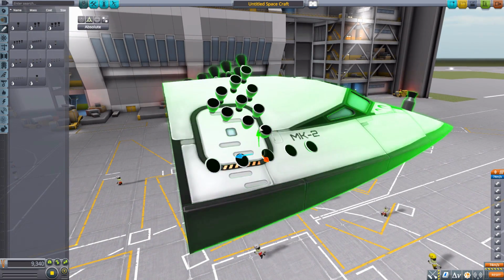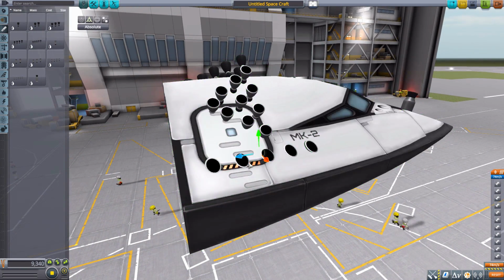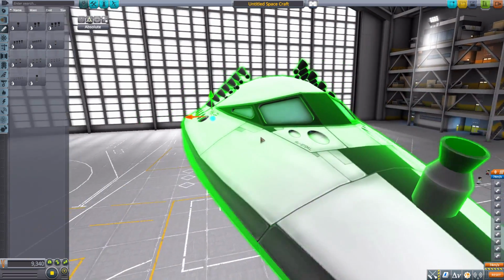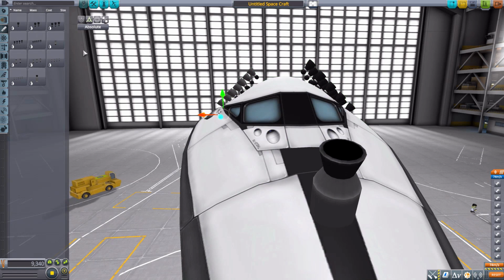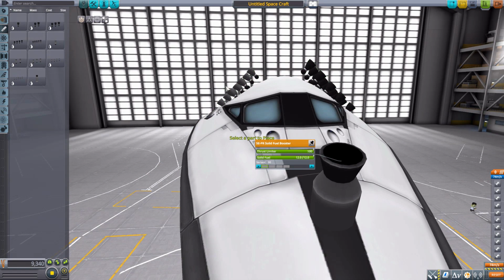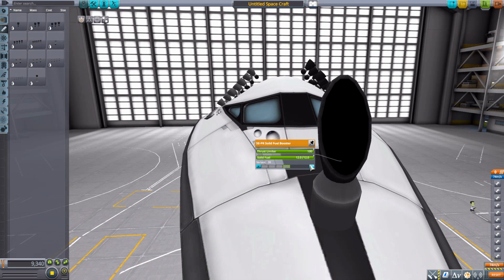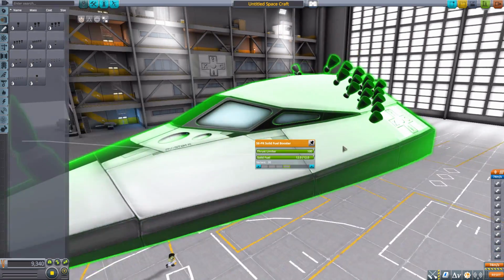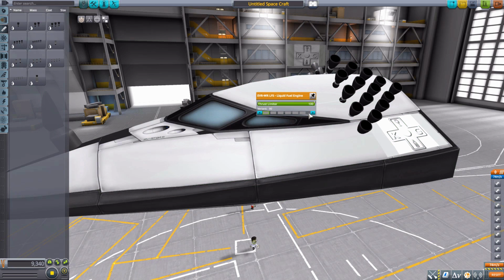Just choose the right array of engines for the part you require. Now, on the variants, for some reason, the solid fuel booster doesn't have as many as the monopropellant and the liquid fuel. This one only comes in 90 degrees, 60 degrees, 45 degrees, and 30 degrees, which is a little odd. I don't know why that's missing a few other variants, but again, you'll find them here on the liquid fuel ones. Again, 90, 75, 60, 45, 30, and 15.